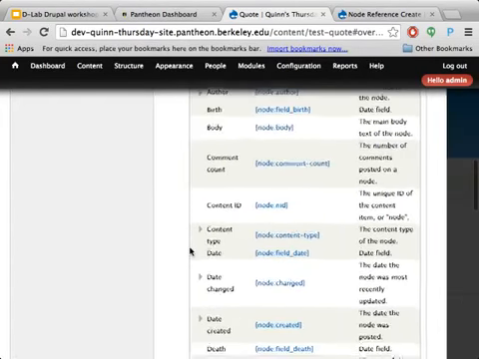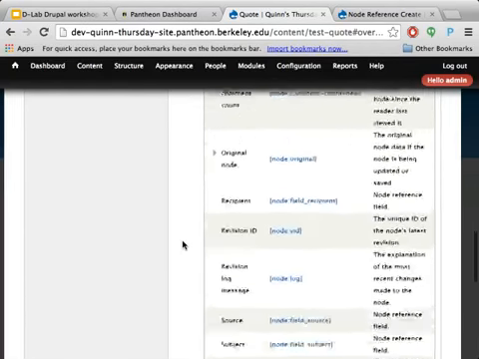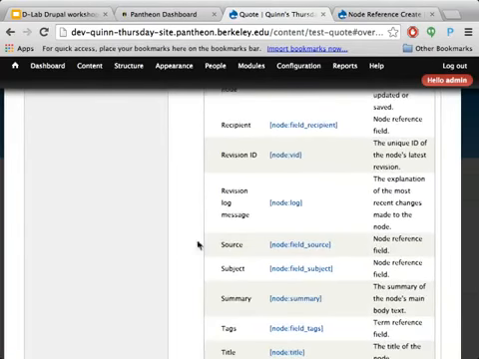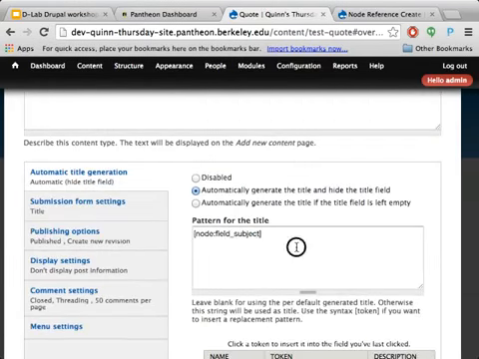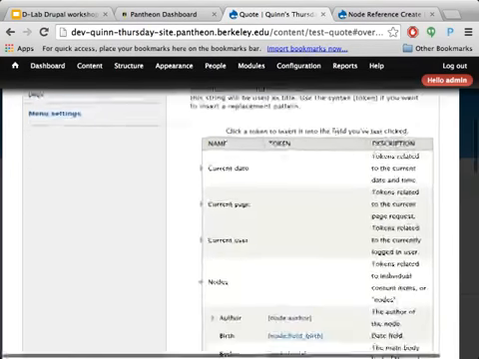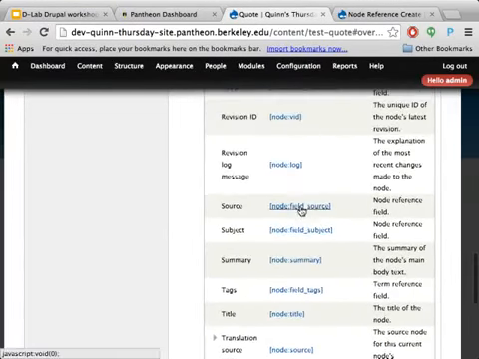What we want to do is pull in some data from the content type that we defined. So we want to say subject. If we click on that blue link, it will just pop it into our box for us. So we'll say subject, comma, and then we'll say by, and then we'll do source.